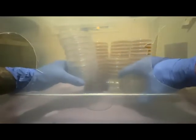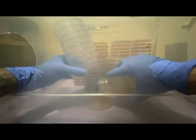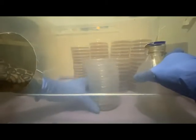But I keep all my stuff aside for at least 2 weeks. Well, 2 weeks is pushing it. I started out doing 2 weeks, but I hold them aside for at least a week. They usually say about 72 hours. If you don't see contamination in your newly poured plates within 72 hours, it's a general good rule of thumb that they'll be okay.